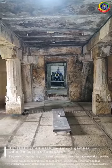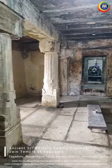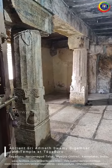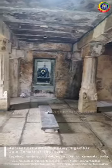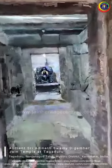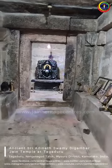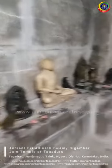Once you come inside up to the Navaranga, that is where you will be able to have a sense of the temple and its antiquity. The Navaranga has about four pillars. As we move further into the interiors, you can find the Sukhanasi, where various Digambara Jain idols are seen. Let's have a quick glimpse of those idols.